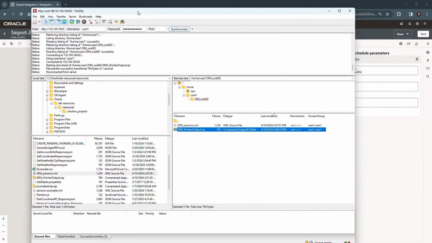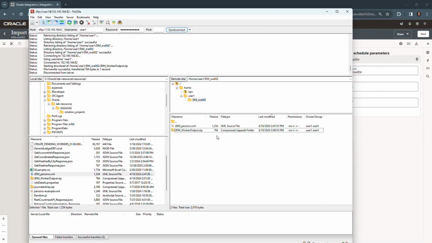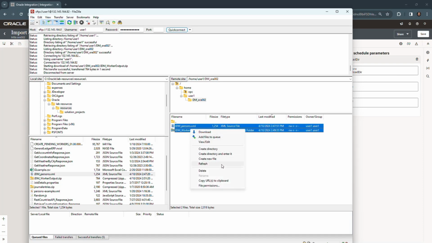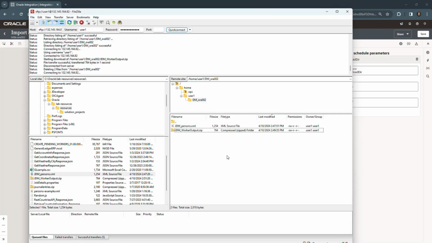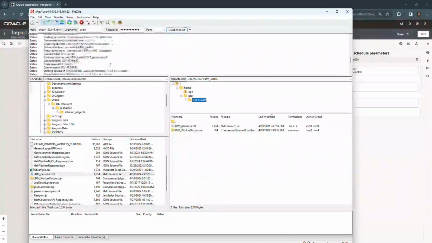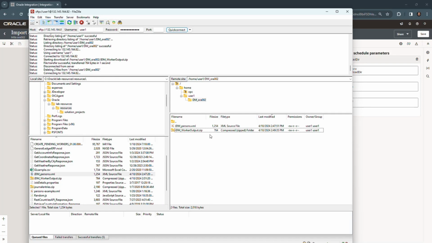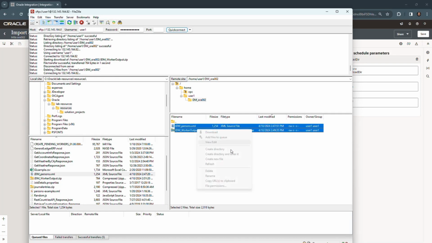You should have already done this from the previous lab exercise. In fact, while I'm here, I'm going to go ahead and delete those two files. We don't need them anymore. But I am going to make note of this directory. Hang on, it needed to reconnect to the server. We timed out. Let me try that again.